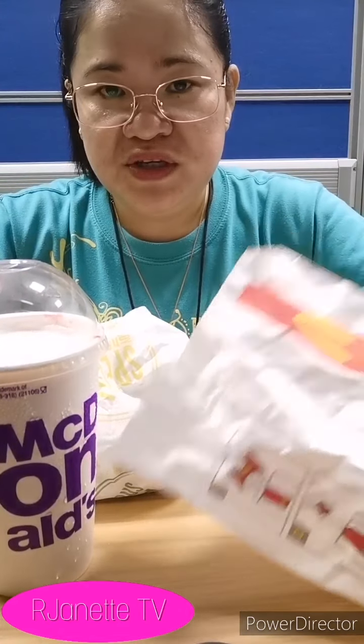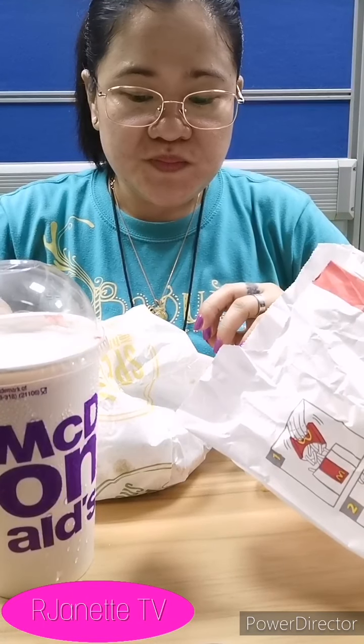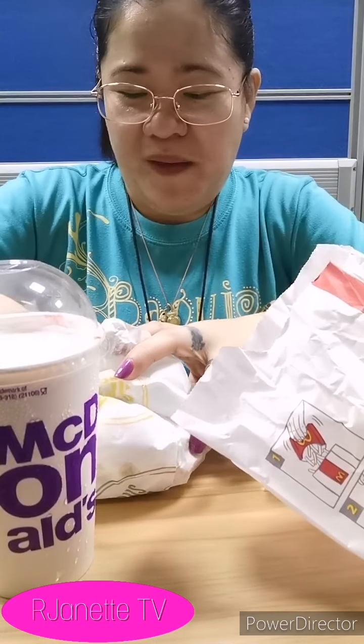Yum yum. The best. And there is also together with the strawberry shake, I think, because this is a one meal. Like it is already nila parang promo nila, so it's a one meal together with the shake and the fries and the strawberry shake. So we will try the chicken first. I'm gonna try the chicken.